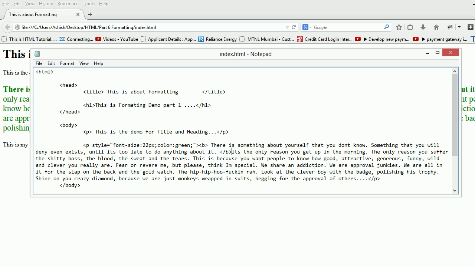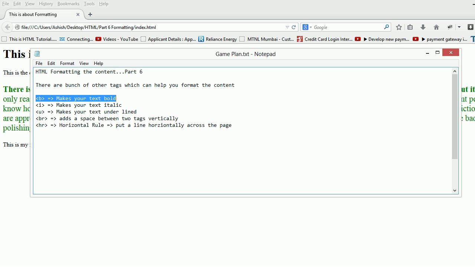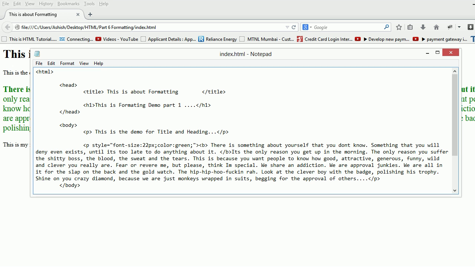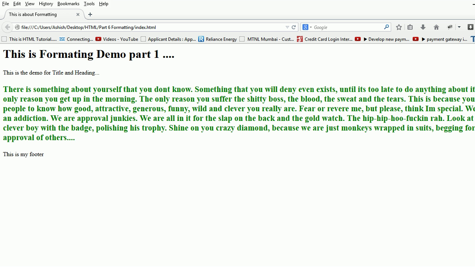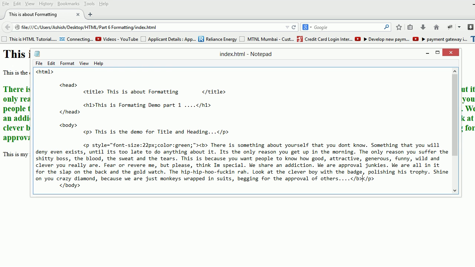Now we understand the bold tag. The next tag is italic. Let's go back and put the B as usual at the same place, and let's hit F5 to see. Now the content is huge. So I would like to make this part italic.